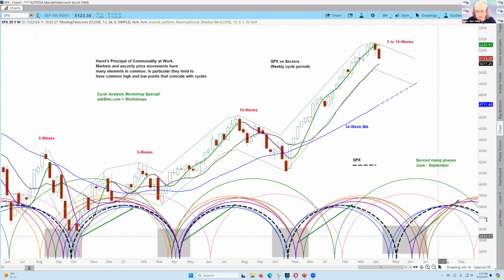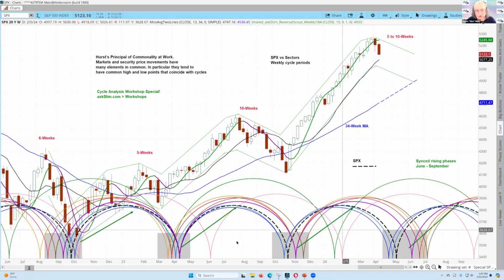These gray boxes that you see right there are showing you what happens when these sectors correlate into the same time frames and you get the corrections. You got a 5-week correction right over there. That was back in January, February of '23. You got a 10-week correction over here, August through October of '23. And you can see we're expecting 5 to 10 weeks right over here. Right now it's projecting sometime out into mid to late May, but look at these other sectors in here.